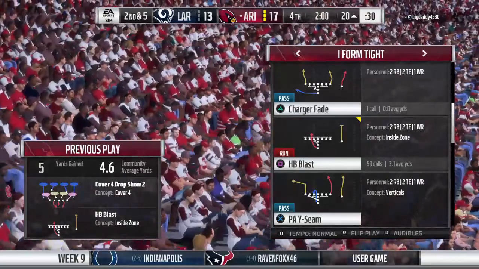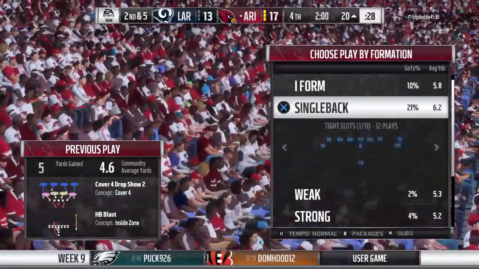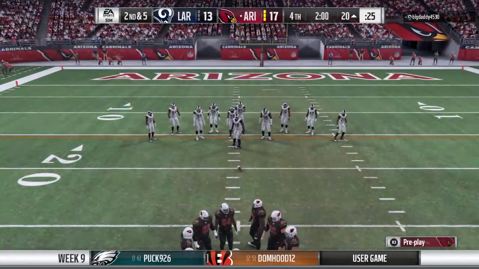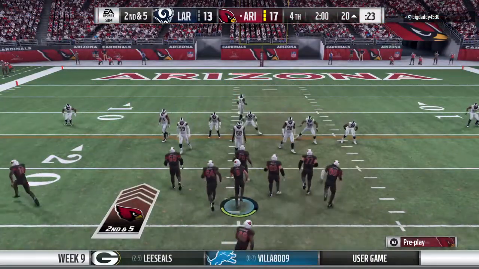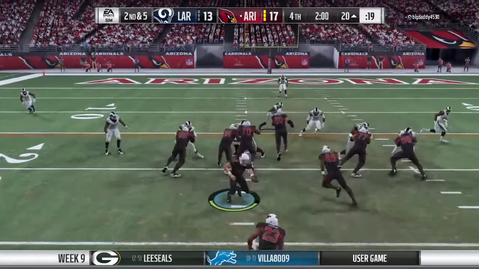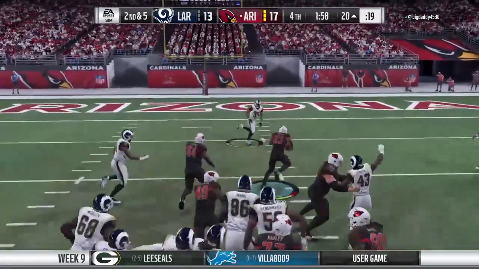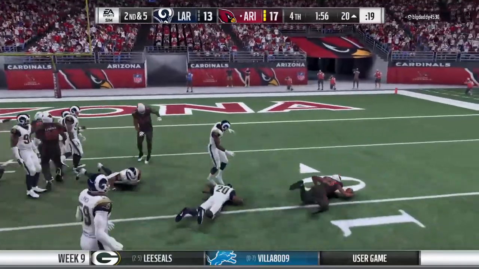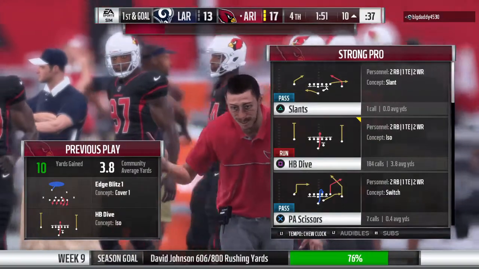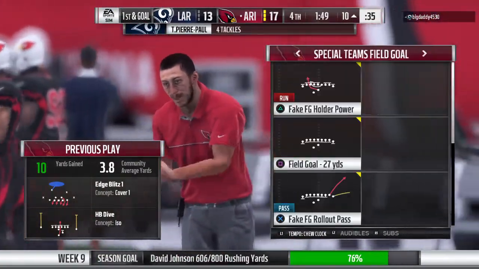I got 87, that's speed, boy. So 2nd and medium, 2nd and 5 now. Here's Johnson. And he takes it down to the 10-yard line. It's a 10-yard gain there, and it sets him up now 1st and goal.